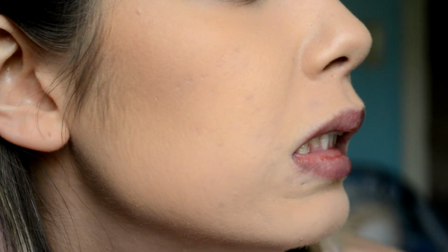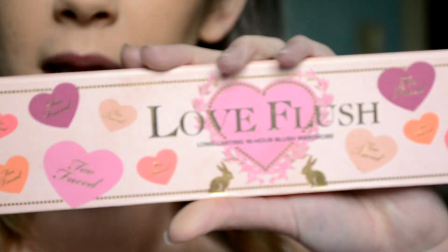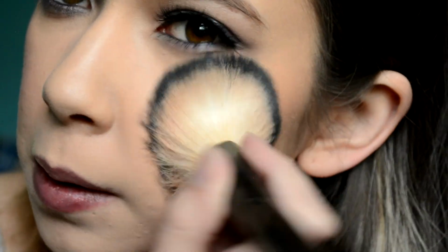For blush, Sharon used a Charlotte Tilbury blush that I definitely don't have. What was the name of the shade? I have the video right here. Sex on Fire. Alright. I'm going to take my Love Flush palette from Too Faced, and I'm going to use Love Hangover, which is this one right here, the very first one, and use that just for like a little bit of pink, but not like pink. You know what I mean? We're not trying to go to the clown convention today. So just popping that on. Quick, simple, easy. Ta-da! Blush.